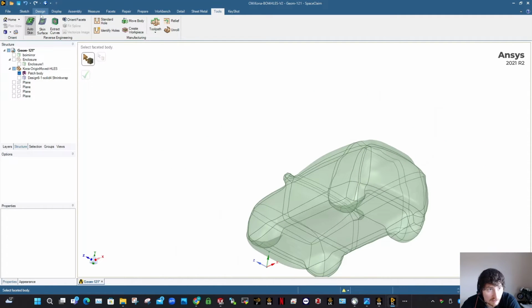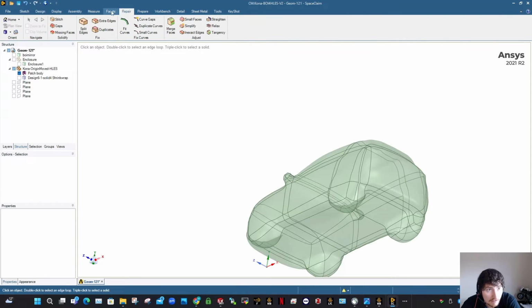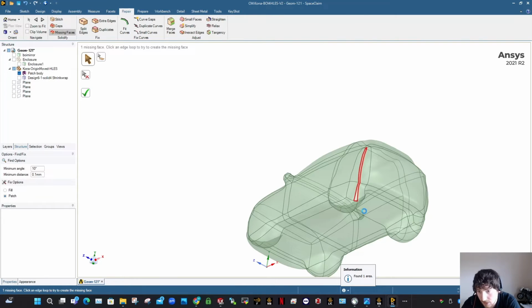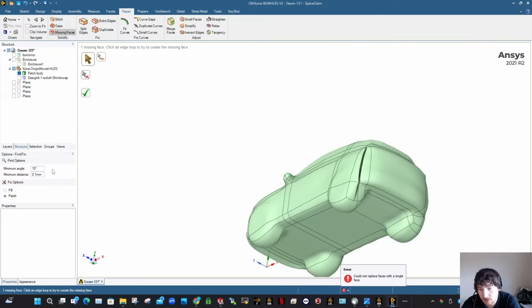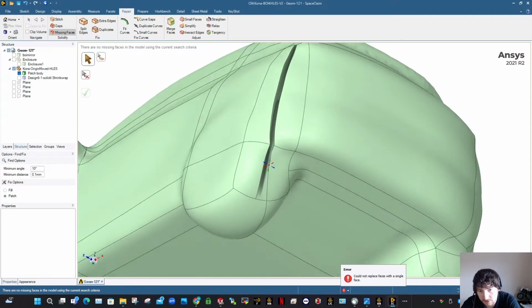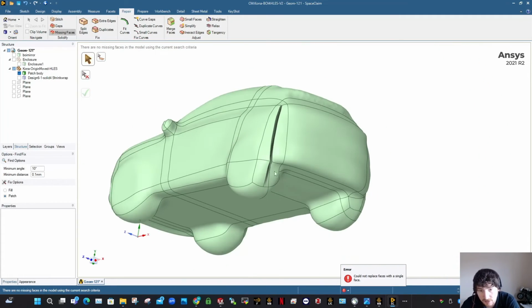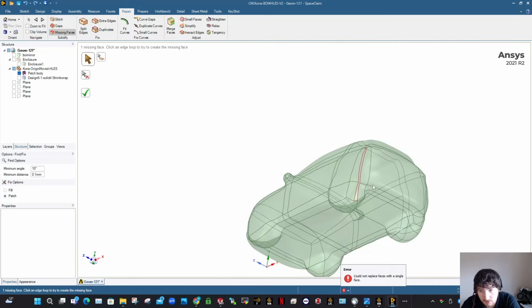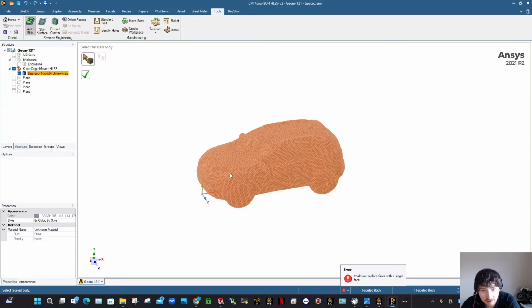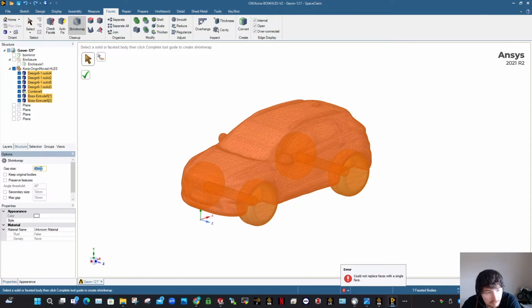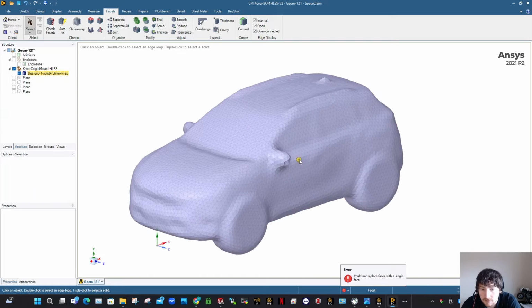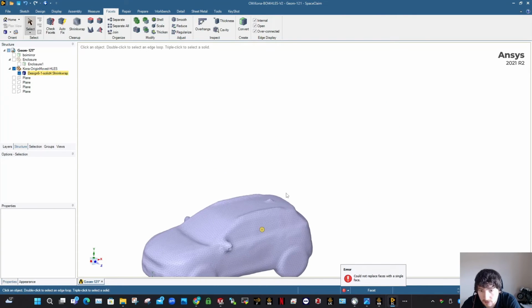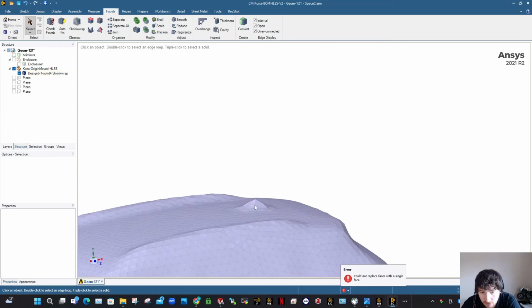All you've got to do then is come over to Repair and then click Missing Faces and it'll just add a missing face there. And if this doesn't work, for example here, it's not happy with it. See the way it added the face, it didn't add it properly. So you can just go back to this point here and keep changing the gap size and it'll change what that looks like. If I click 55 there, you see again, that looks kind of what I want. The only issue is that there, but that should be okay.